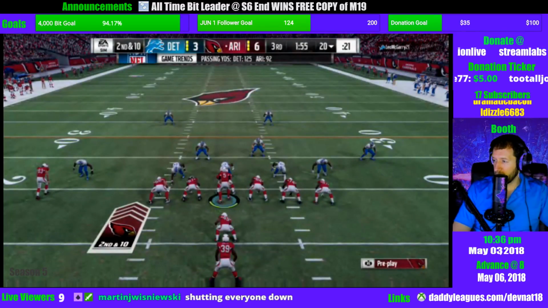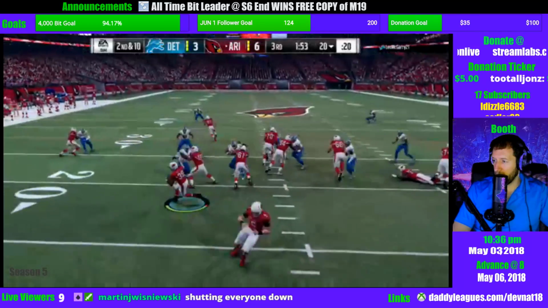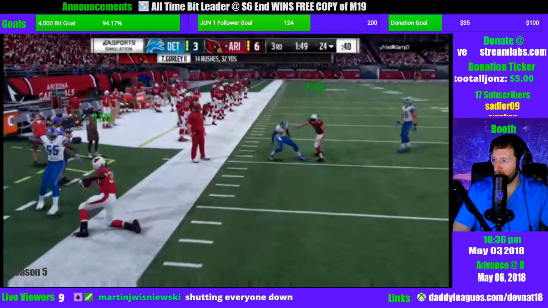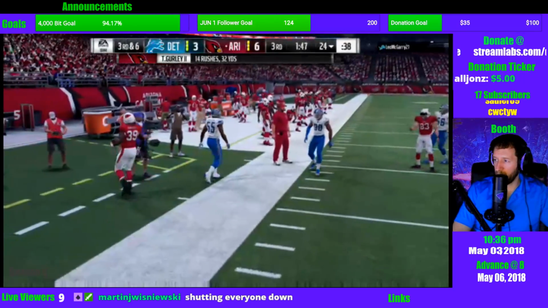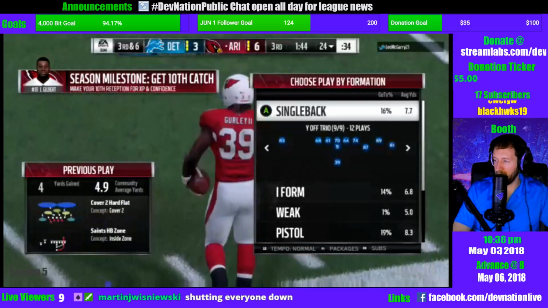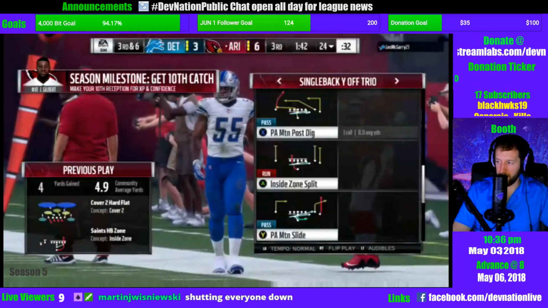Arizona here. This is a stretch play, and they're going to run it right there. There we go. Take it outside, and now if Gurley makes a little move there, maybe a juke or a spin, he can probably slip that tackle.